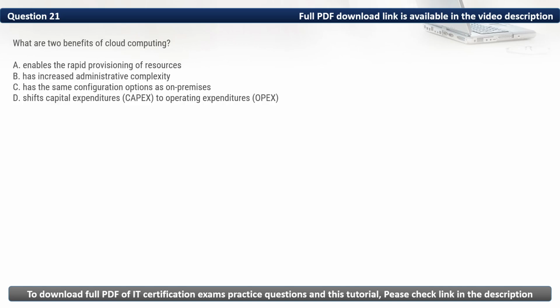Question 21. What are two benefits of cloud computing? The two benefits of cloud computing are that it enables the rapid provisioning of resources and shifts capital expenditures to operating expenditures.